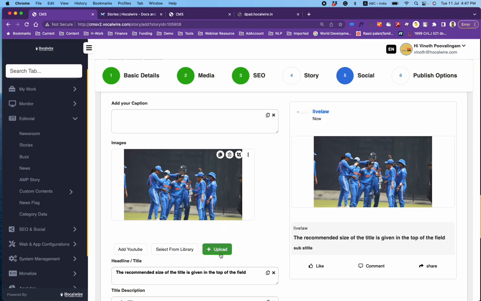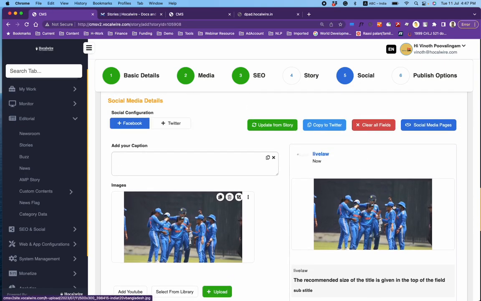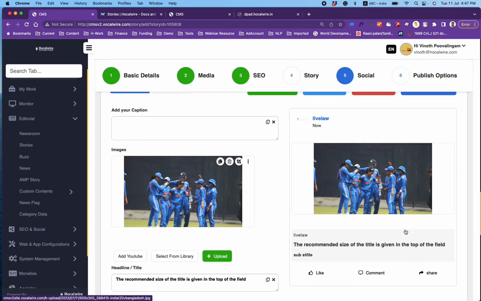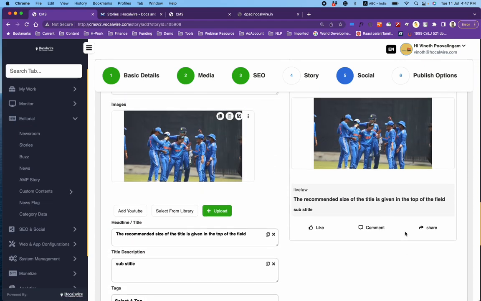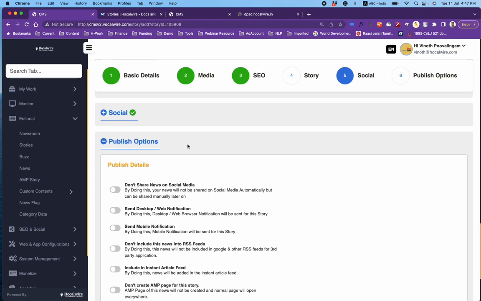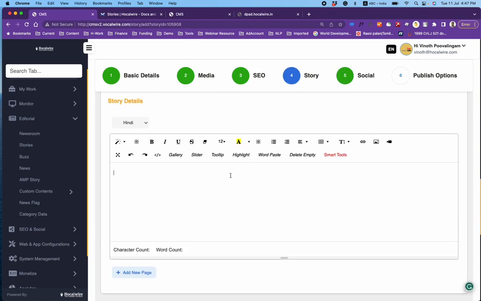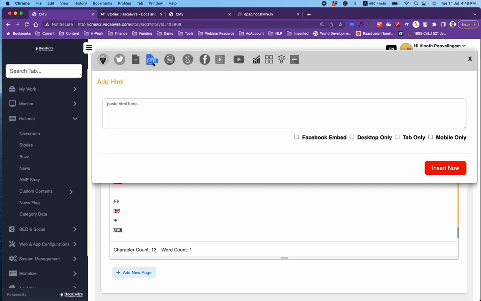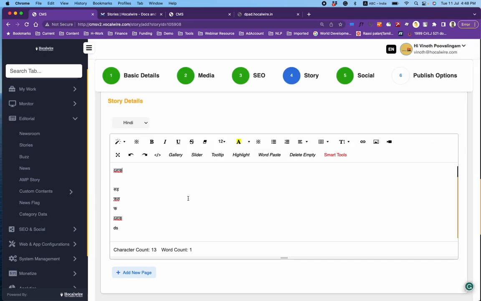Cover images and things similarly, and the card layout has been changed to reflect more closely how the website should actually look, right? So this is how we have configured this, and the same thing which is there in the current system, how it will go on Twitter, how it will go on Facebook, all those social media pages are there here also. Then similar to our content, the same editor is there still. We can have all our editor content, add smart tools, and then we have an HTML block, all those things are there. Similar to how our current system works, everything is there, right?